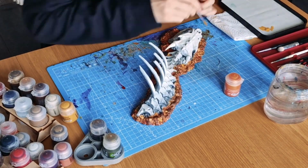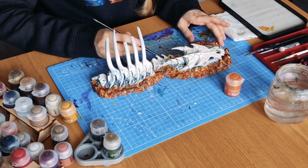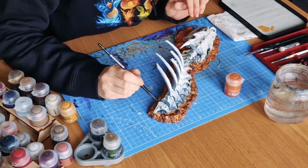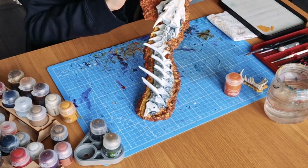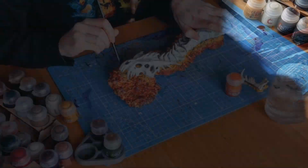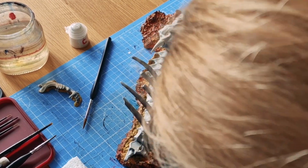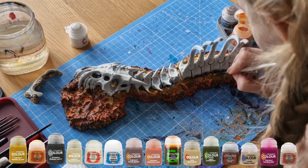Next up was painting the details for the base. I made sure as much as possible to keep away from the bones when I was painting the base, so I was left with a thin line where the base met the bones. To fill this in, I used smaller paintbrushes so I could get better accuracy, and I also switched over to my Citadel paints. There was also some human remains and other skulls at the base that I used a mix of Citadel paints to fill in. I'll pop on the screen all of the Citadel paints that I used for each step.